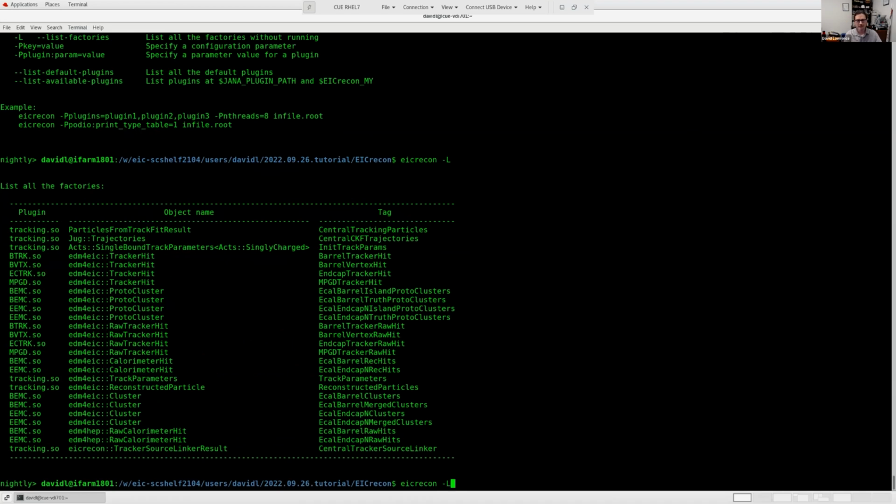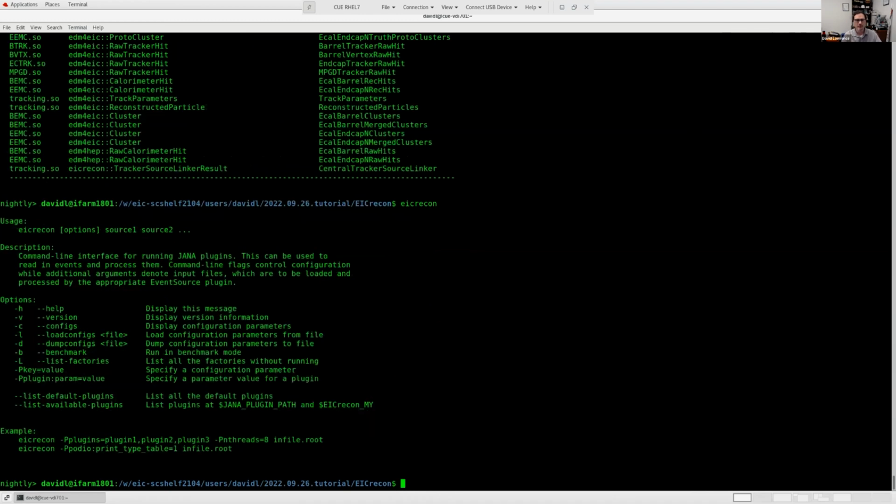The most useful argument that you will have is the -P, which is just the parameter argument. There are multiple ways that you can pass parameters into EIC Recon, because you have to configure it to do different things. One of the things you may want to do is tell it to attach some plugins. So there is a configuration parameter called plugins, and then you put an equal sign and what you want it to be set to.